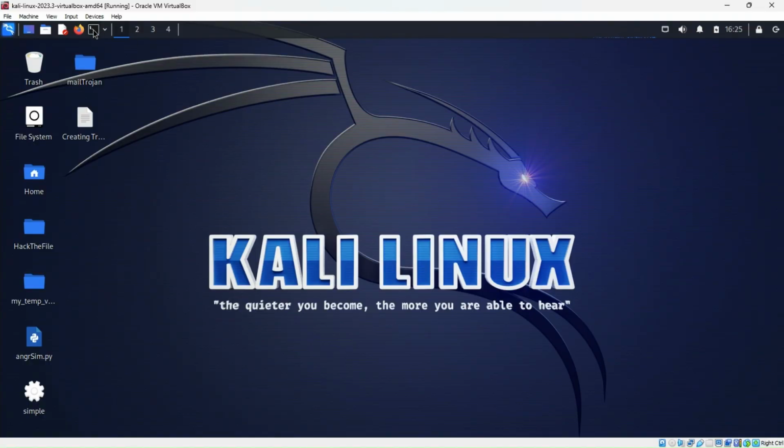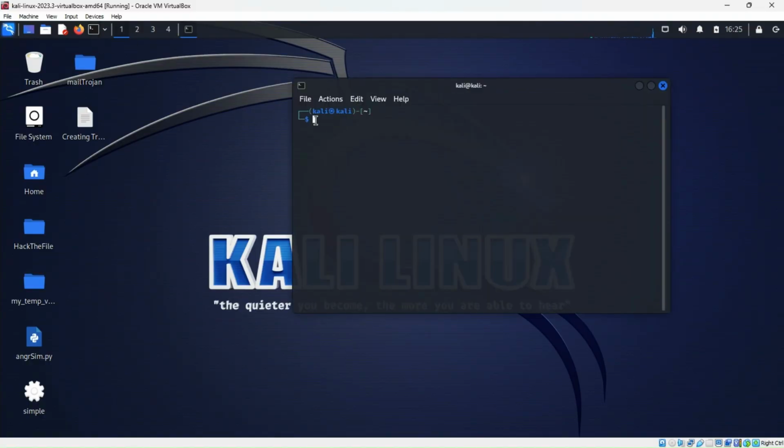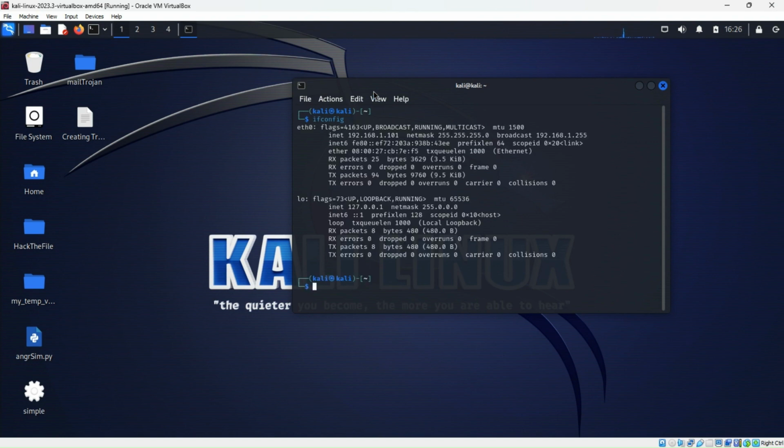Let's run that. We're going to come over here and run ifconfig in a terminal. I can't type today. There you go.